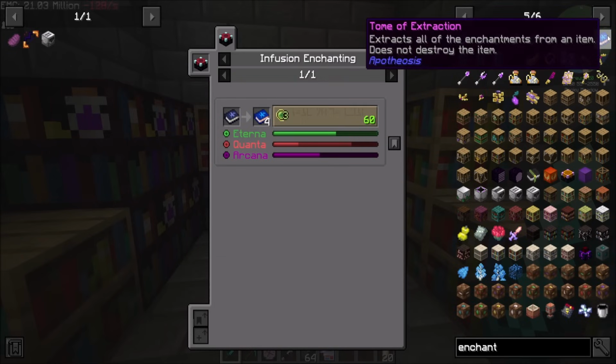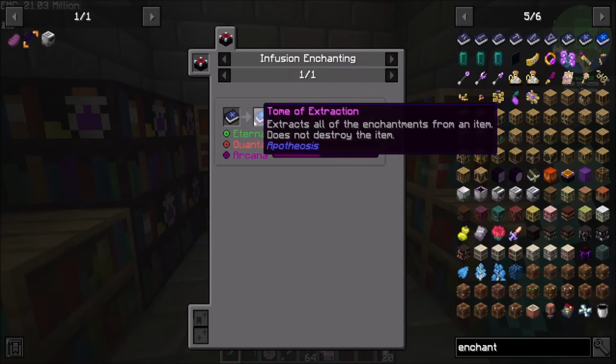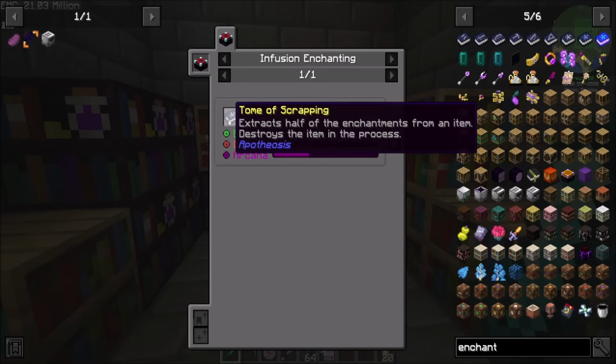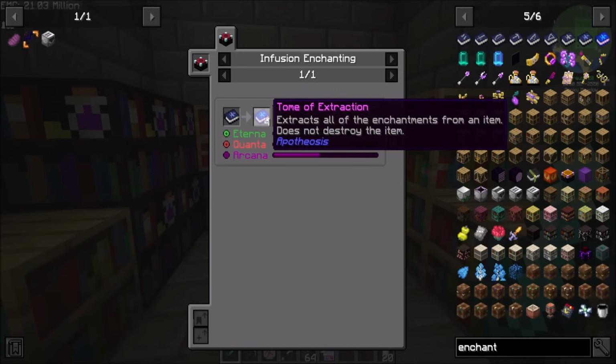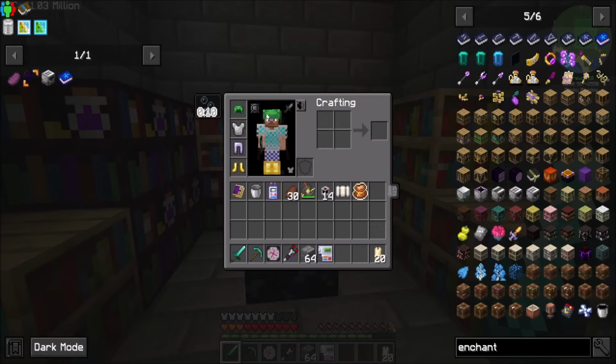But do you think with the Library of Alexandria, if we were to get all the enchants off an item, that's not terrible. Level 60 infusion requires a certain amount of quanta and arcana, but we can start making that happen. Extracts all the enchantments, which destroys the item in the process. Extracts half, so that we get that, and then we bump it up, and then we bump it up again, and then we could have that to extract them. So could I just extract them all and then stick it in the Library of Alexandria and call it a day? I guess. I don't actually know. Guess we could find out.